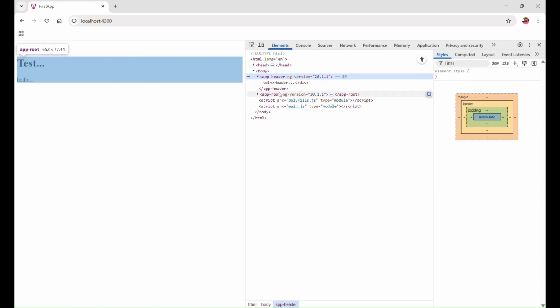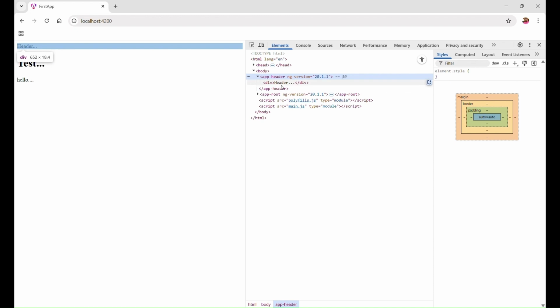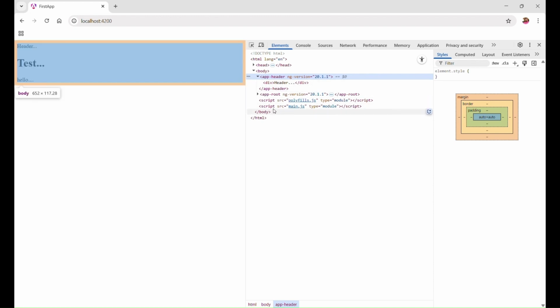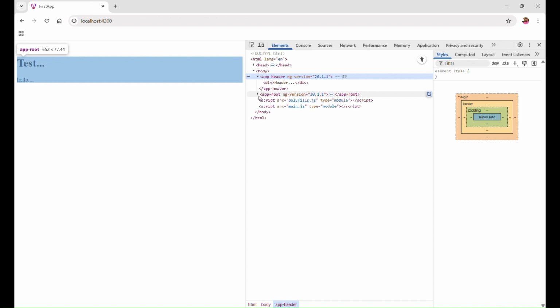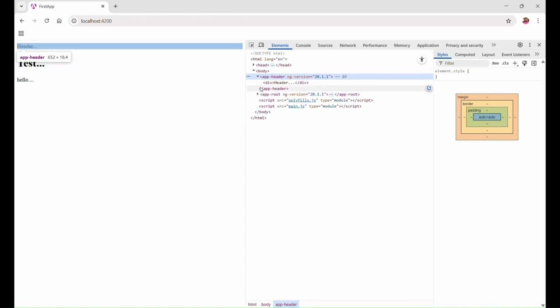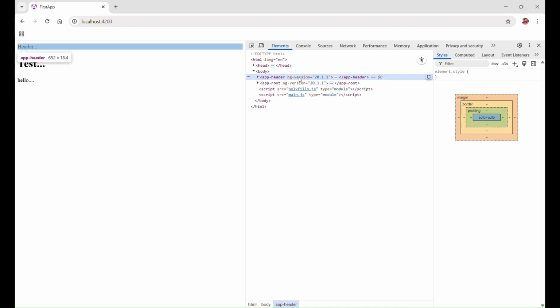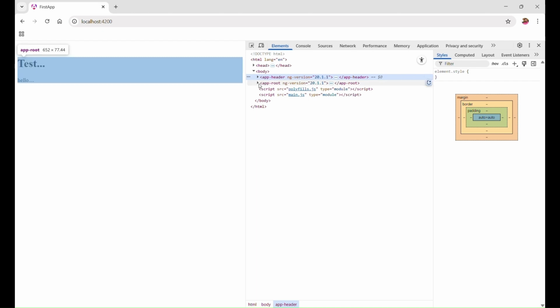But this is not how an Angular application looks, because we should be having only one app root. We can see this is one root and this is another root, because you can see ng version also added here. This is not how an Angular application is designed to run. We should be having only one root.